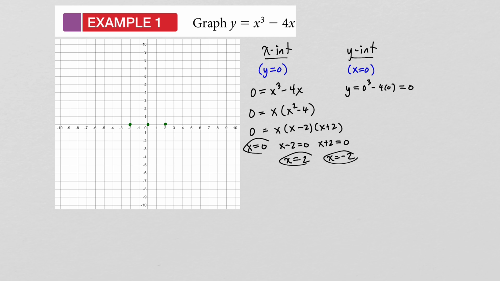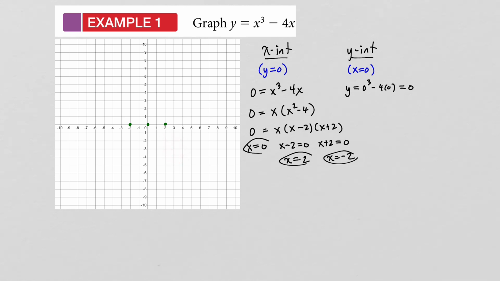So now the question is, what does this graph look like? How does it go through these 3 points? Well, polynomials always have nice, smooth, predictable behavior. So this graph is going to go something like this, where it goes through here, and then back through here, and then here. Or it could possibly go something like this, very similar, but a different tracing pattern there.